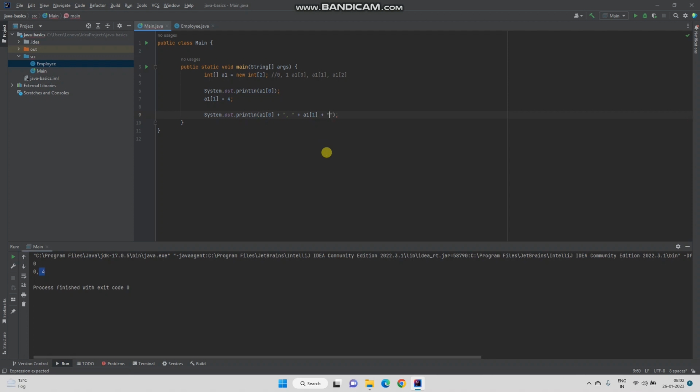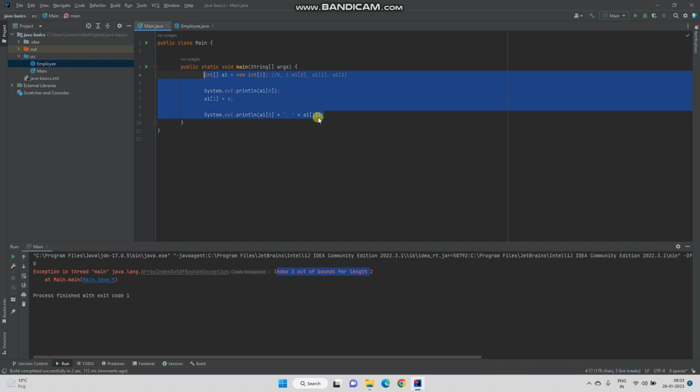Now what happens if we try to access an index that's not there or that's not valid? Let's say 3. The size is 2, the supported indexes in this case are 0 and 1 only, but let's say we give it some other value 3. We see there is an exception. It says that index 3 out of bounds for length 2. That's what happens when we try to access an index that is not there in the array because arrays are initialized with a fixed size. So make sure that you always access a valid index, otherwise we'll get an exception.